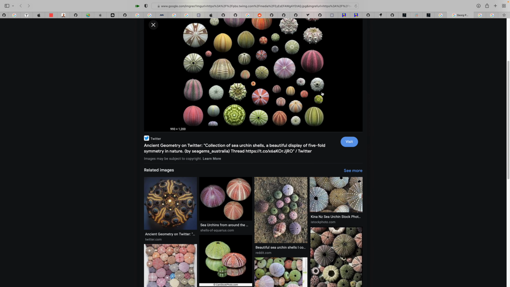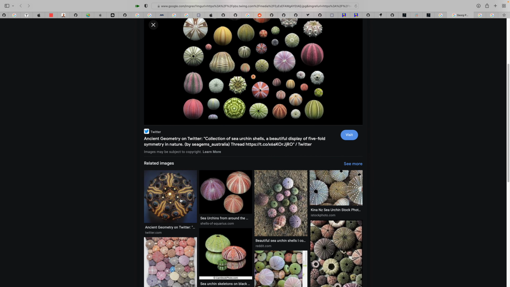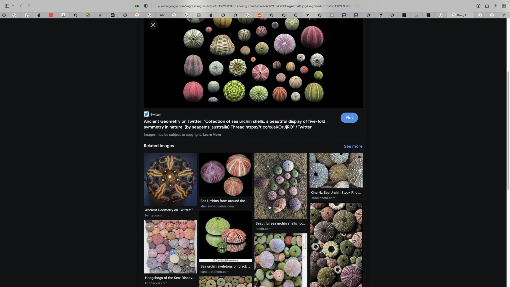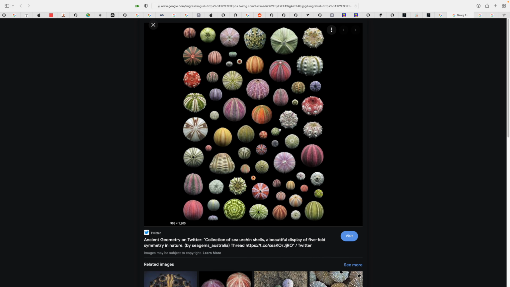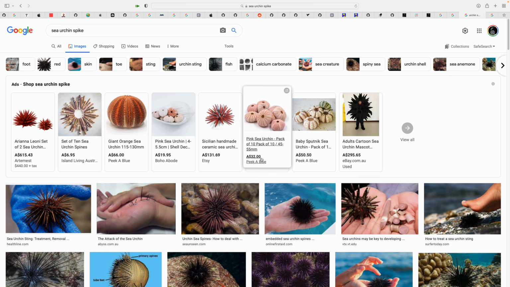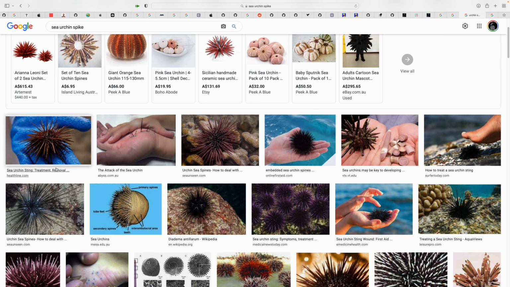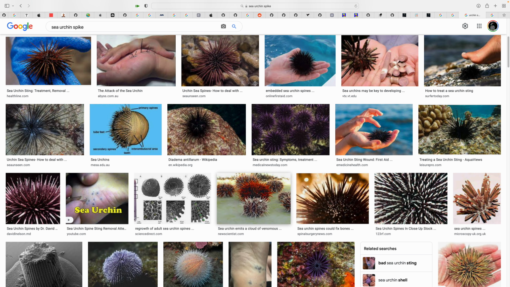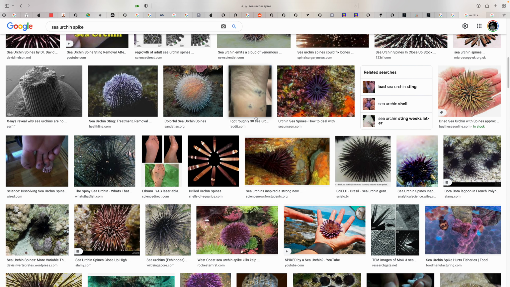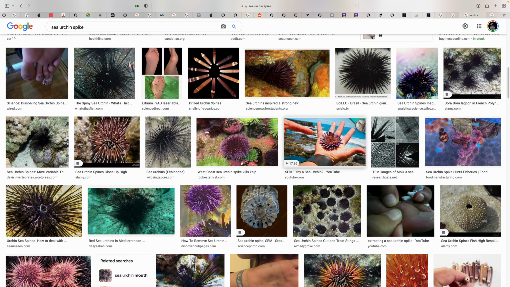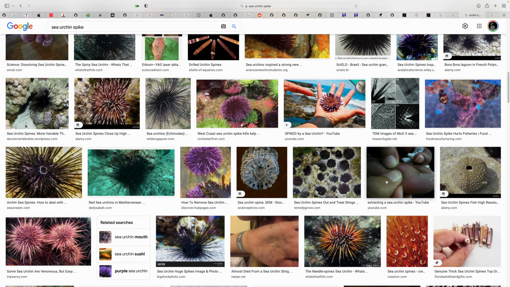If you study the pattern and the topology of the sea urchin, you can actually recreate it using geometry nodes. This is like the dead sea urchin. The actual sea urchin looks like this, spiky, and its spikes are moving. It will actually snap into your fingers or feet sometimes.